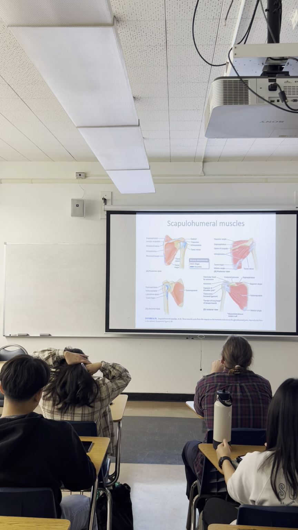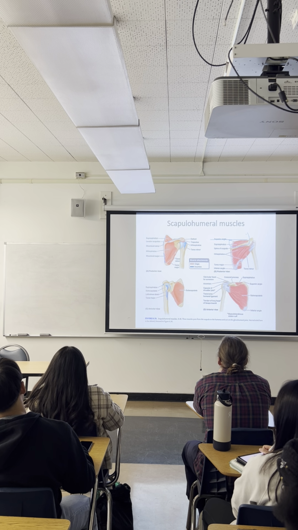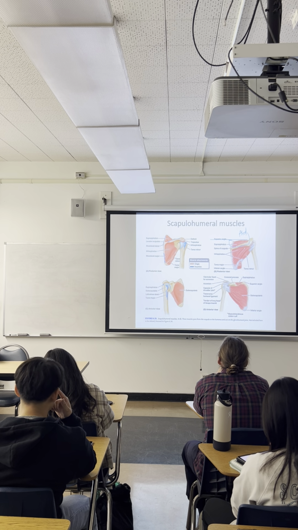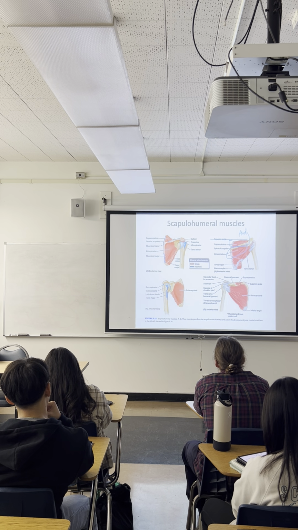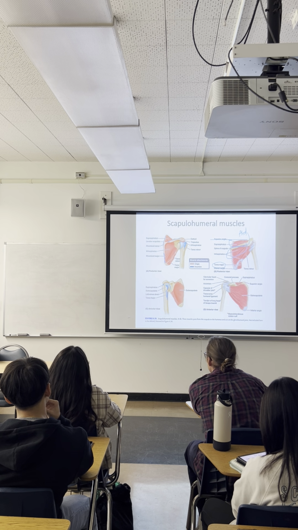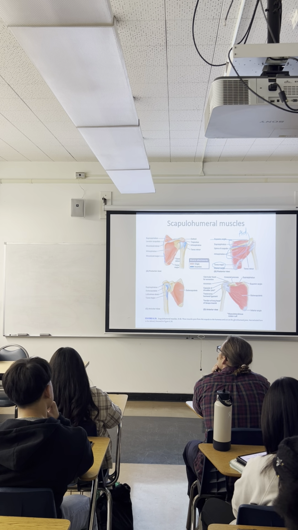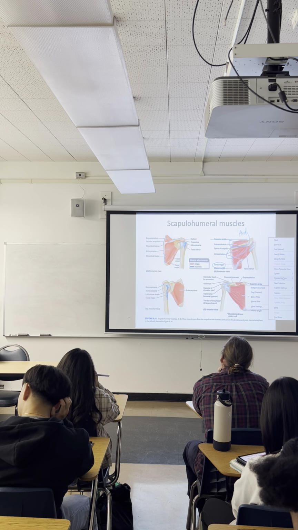Let's just review then since we did this. If I were to damage supraspinatus, what kind of weakness would I see? Abduction. If I were to damage infraspinatus, what weakness would I see? External rotation. If I were to damage teres minor, what weakness would I see? External rotation. If I were to damage teres major, what weakness would I see? Medial rotation, abduction, almost similar to the lat. Okay. What nerve innervates supraspinatus and infraspinatus?